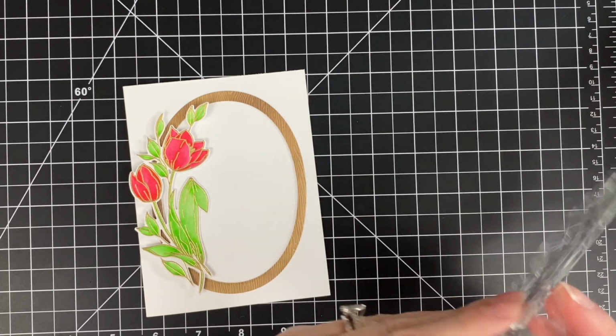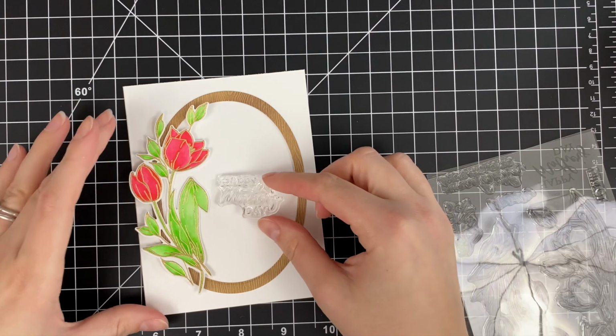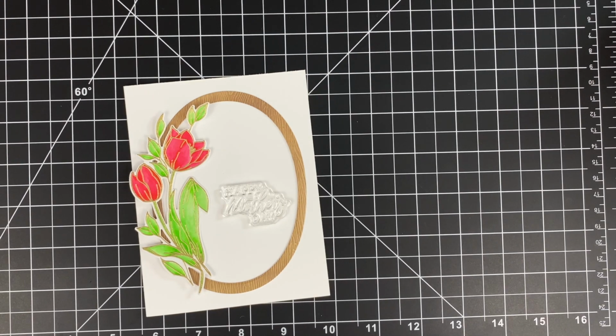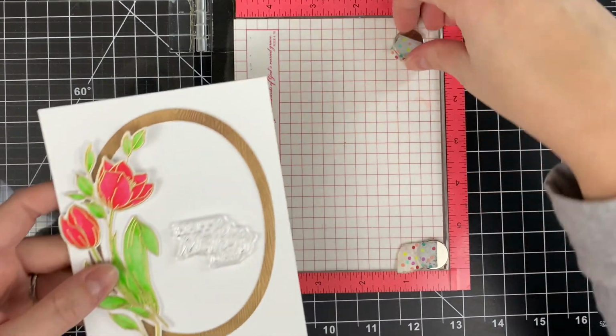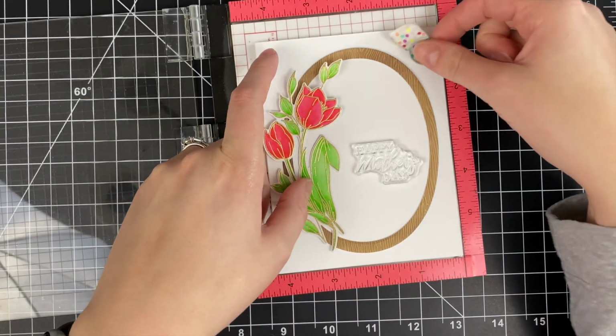And then what I'm going to do is take out my stamp set, take out that image, and then I can get it where I want it, and then bring all of this over to my Misti to make sure that this gets stamped exactly where I want it. I could stamp this on a different panel and then adhere that panel to my card base, but for the sake of paper, I thought it was just easier to emboss this greeting directly onto the card base.